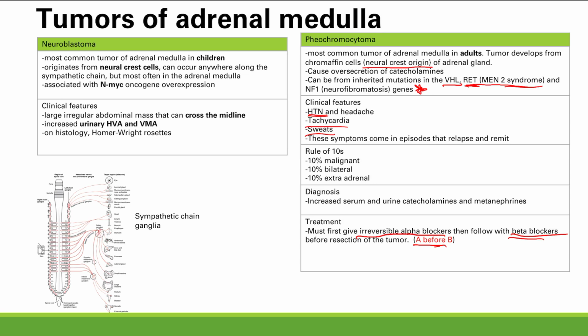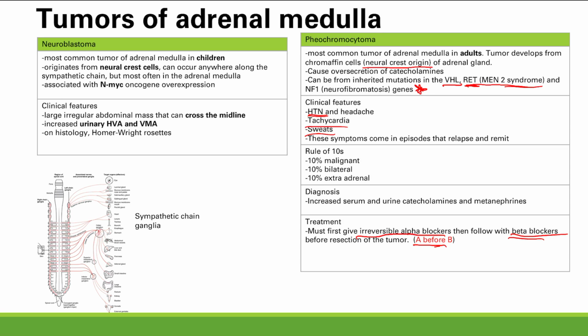What happens if all of a sudden your adrenal medulla releases all these catecholamines? These catecholamines are going to stimulate the alpha receptors, which are not blocked because you did the wrong thing, and however your heart doesn't get that beta stimulation because you blocked it. So now you have super vasoconstriction, you get severe hypertension, you're going to have problems. Okay, so that's why you have to block the alpha first to prevent that.